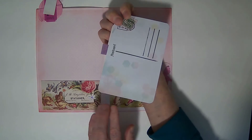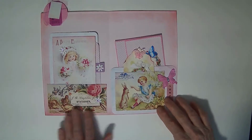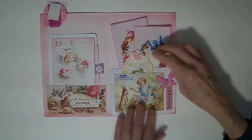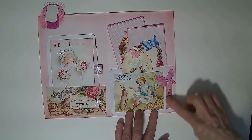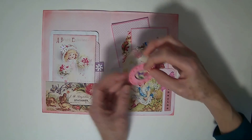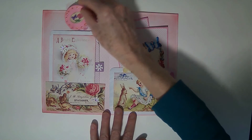One pocket has the postcard decorated. It has a pocket with another little journal card in it. In this pocket there are two index cards layered with the images from Dear Julie Julie's. The small tag in the second pocket has a beautiful image. I've added a butterfly, some flowers, and I made a paper clip with the last piece I had left from one of the pages. So that is my day one.